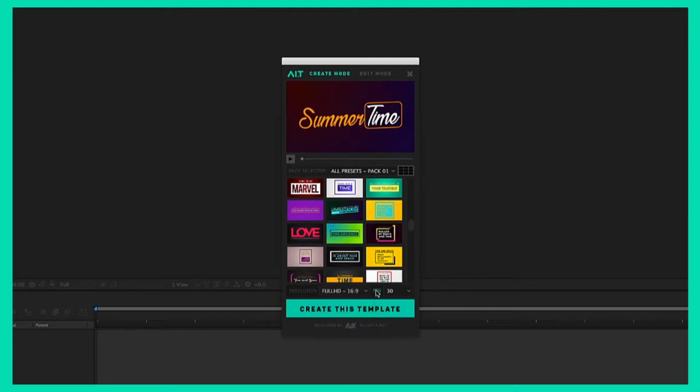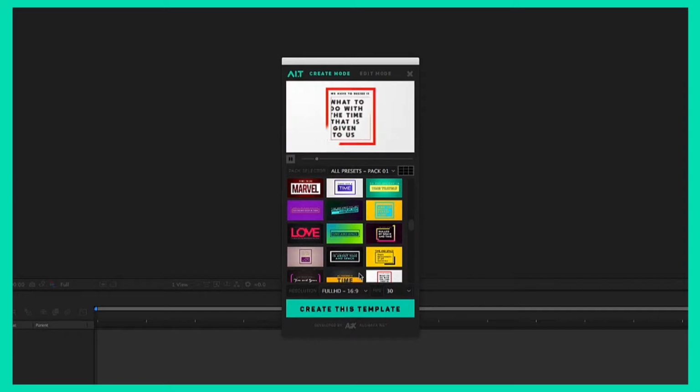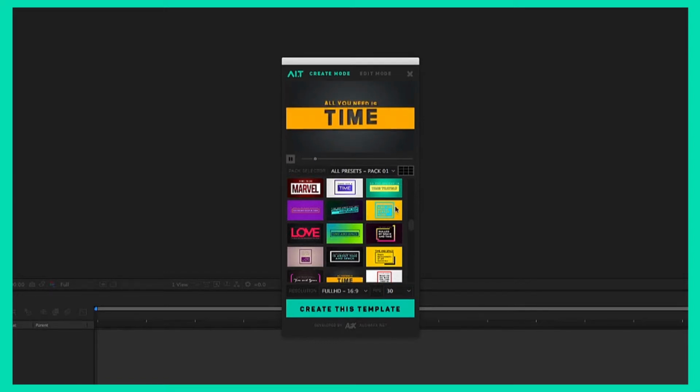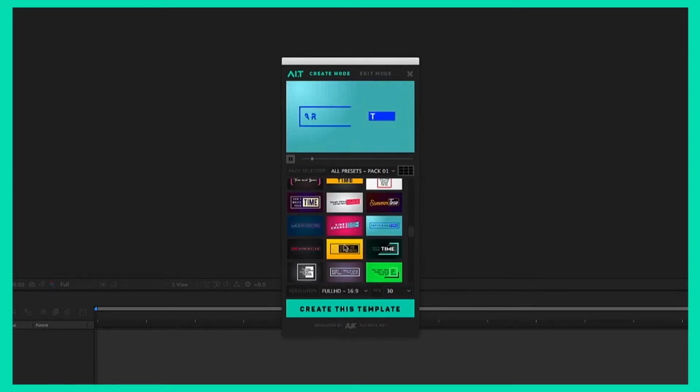On the right side, we have the FPS drop-down. By default, all videos are created using a frame rate of 30 frames per second. But you can change it up to 60 frames per second. The previews of the presets are all at 30 FPS. That is, maybe the result of the animations will vary a little because the animation deceleration behaves differently depending on the number of FPS. Well, let's create something.